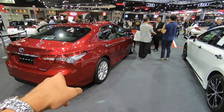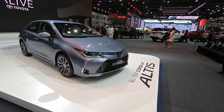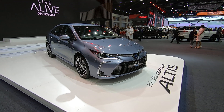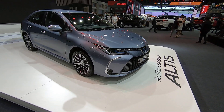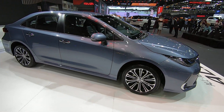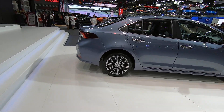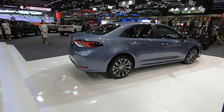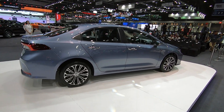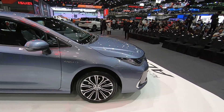But how much do you want to bet this is faster? And here we go — the Altis Hybrid. As you know, the Corolla back home is about 135 thousand-ish in terms of price, so maybe if they brought this in with the hybrid incentive it might be a bit cheaper. Yeah, it looks pretty much the same. Nice car. Actually, all things considered, back home they're just calling it the Corolla — no more Altis — but here they seem to be still using the Altis name.